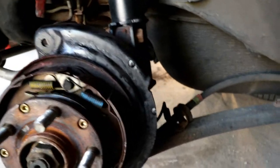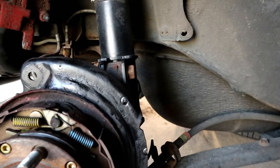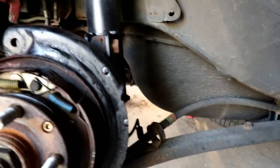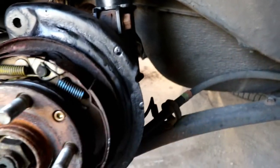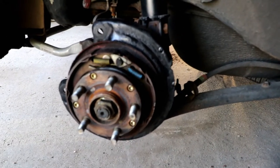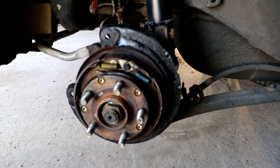Okay, so the dust shield is off. I ground it down a little bit with a rotary sander and spray painted it with a satin black. I did just throw a bag over top of the hub. So I'm gonna take a minute, get that all cleaned up, and then we will go over how the calipers and everything go back on.